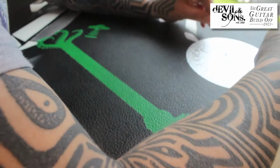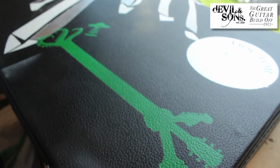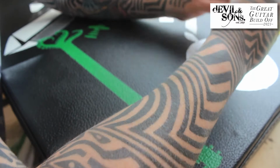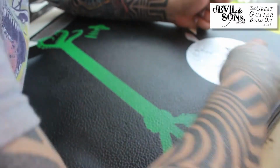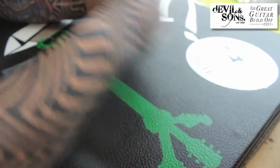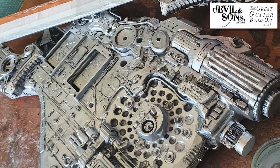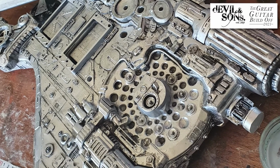I love this process. I seem to be stenciling everything at the moment. And like I said, you can also use it to make vinyl stickers, which my workshop is soon going to be full of. If you'd like to know more about how to use the Cricut for different guitar related purposes, let me know. I'm also using it on some of my spaceship guitars that are coming up to cut plastic parts that I'm sticking onto the guitar.